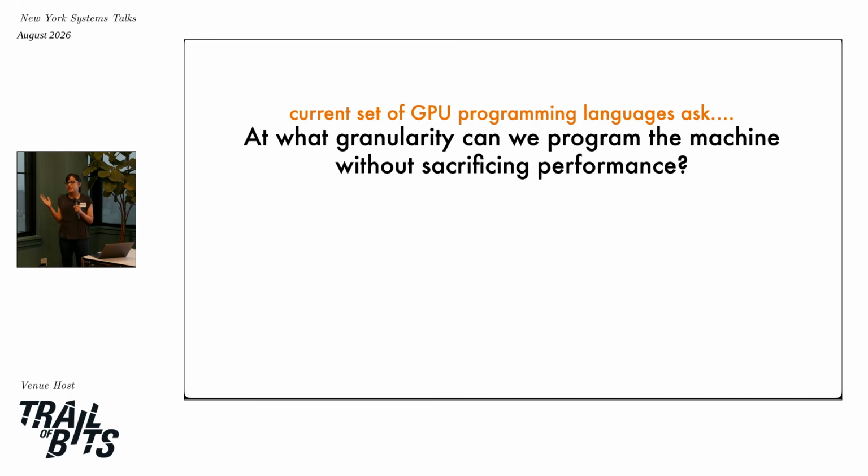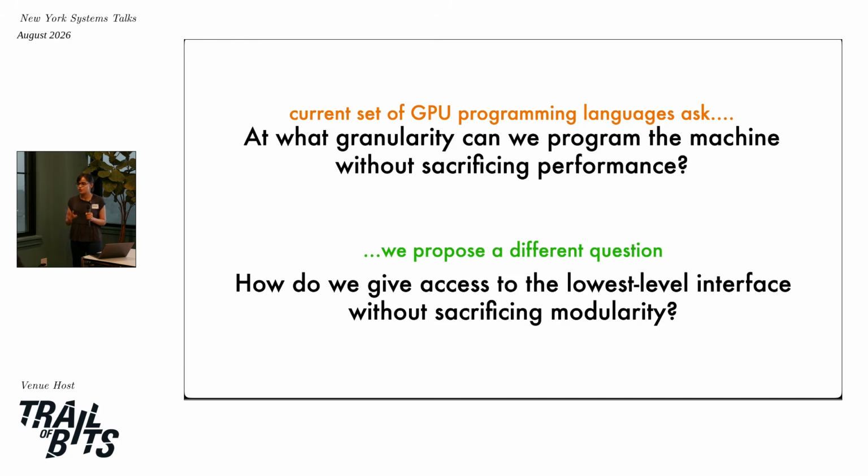And they say, well, if everything lives at that hierarchy, then okay, you get composition. And as I'm proposing my language, I'm sure you can tell this is what's going to happen. You might be wondering, well, what level of the hierarchy do you want to pick? Maybe I want to argue that's the best performant level of the hierarchy. And I think this is totally the wrong question to ask.